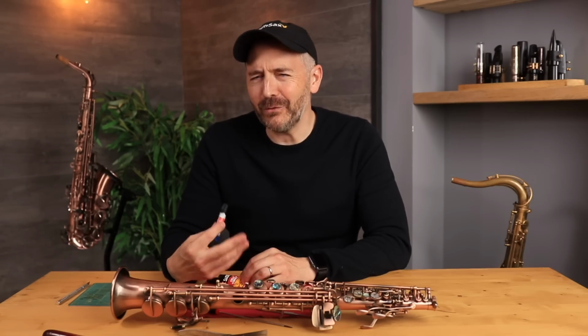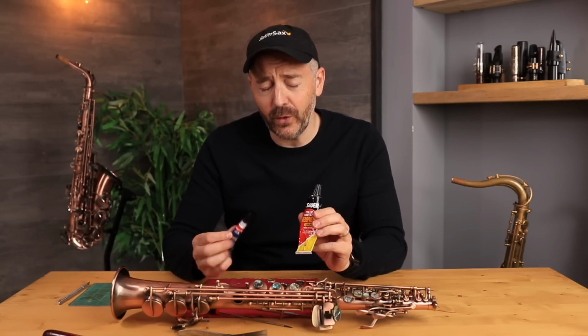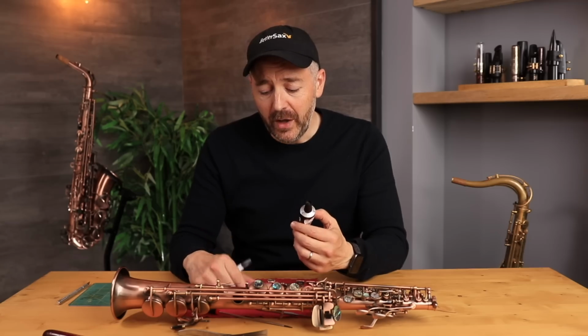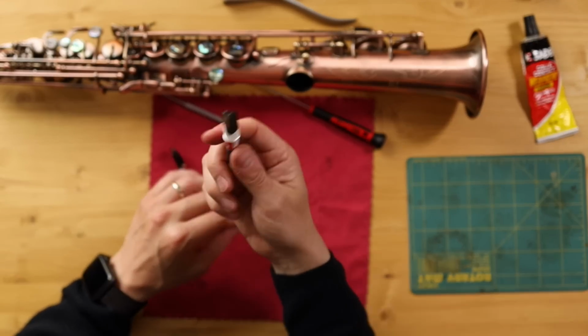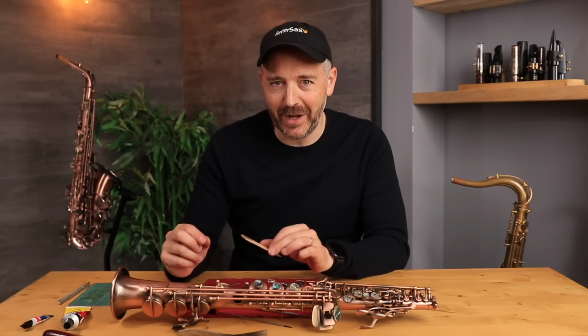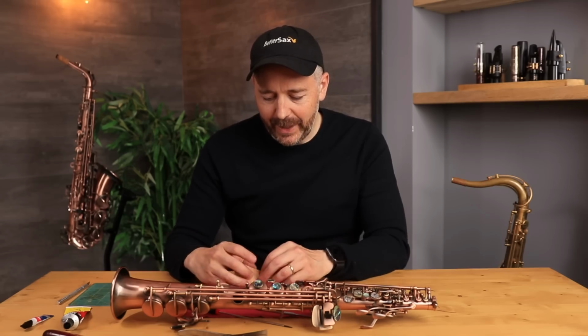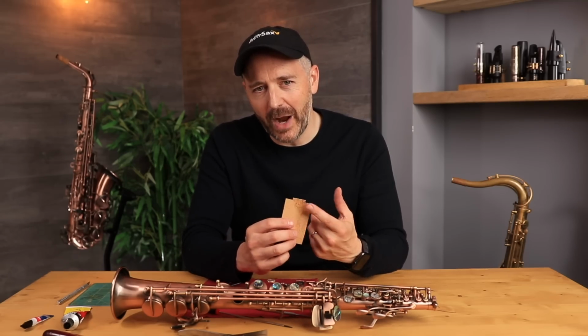So in my last repair video, I was showing you guys you could use either contact cement or super glue to glue the corks onto the keys. And in that video, I showed you the quick and dirty way using super glue. And that's the way I normally do it because it's faster and I'm impatient. But here I've got a piece of cork and I've already got the contact cement. It's kind of dried on there.